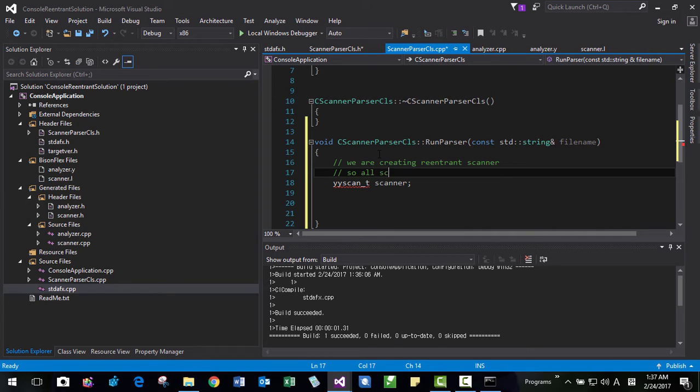So in all scanners, I say, the Flex state should be preserved between yylex calls.